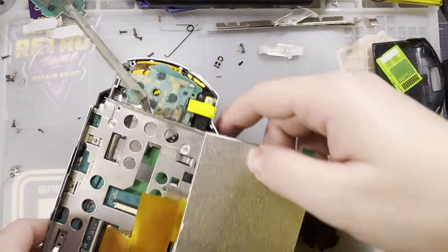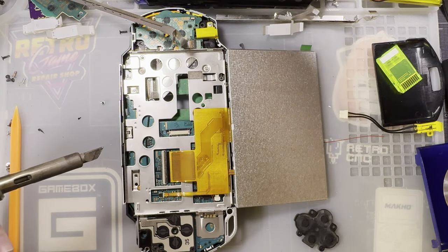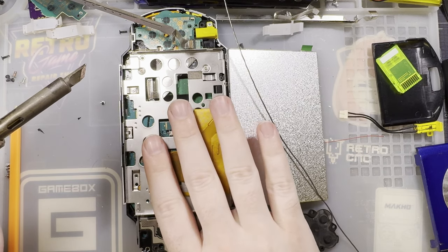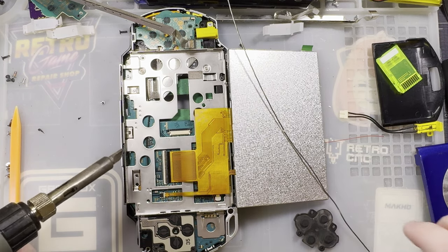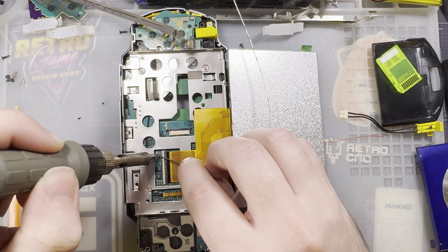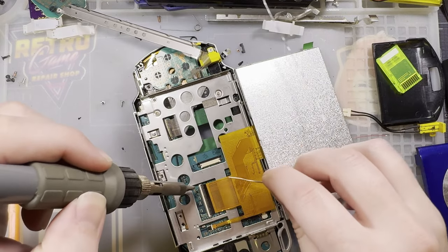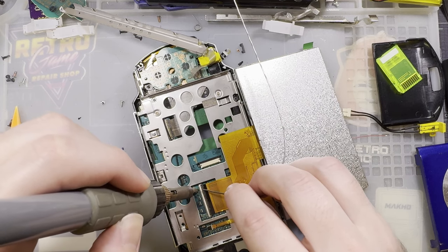I highly, highly recommend disconnecting the screen, or at least just shorting this out in advance before you even get stuff plugged in. But I'm doing it this way because I trust in my ability to solder without destroying this thing. And in the off chance I do accidentally totally destroy this screen, I do have another one. All right. This is also a lot easier to do without the shielding in the way. And actually, my tip does not fit with the shield in the way.